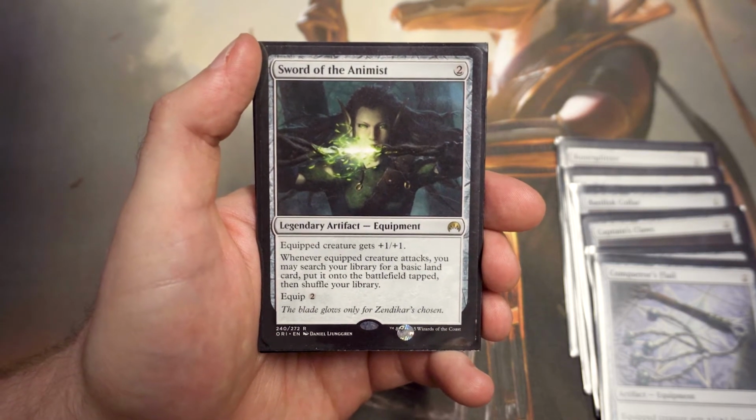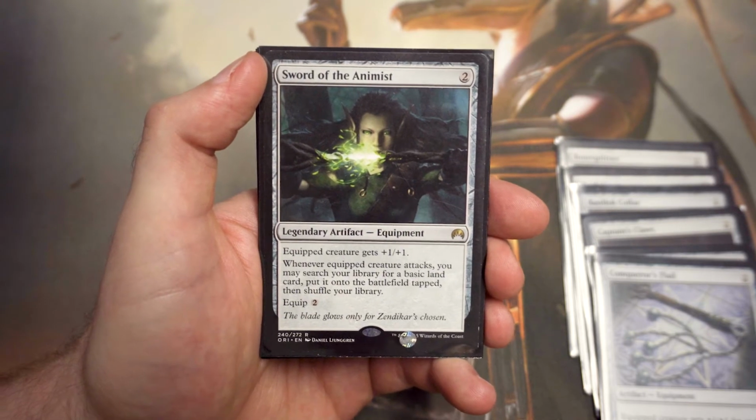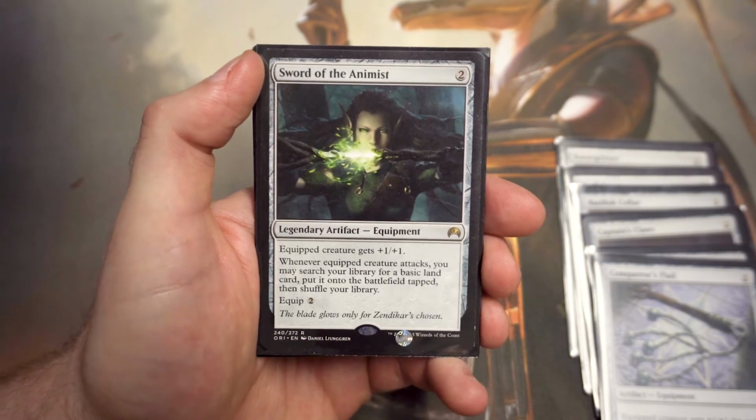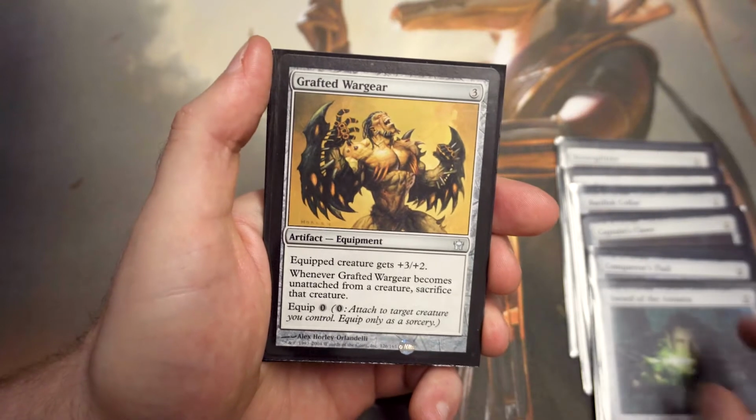it's quite expensive for what it needs to be doing, and most of the time whenever any creature ends up having this, unless you're already miles ahead, your opponent is going to end up dealing with this very quickly, or at least the creature that it's on.